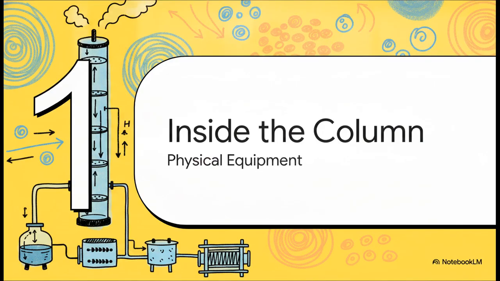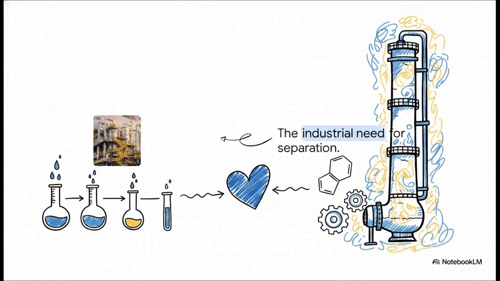All right, section 1, inside the distillation column. Because before we touch any math, we absolutely have to understand the physical layout of the equipment we're dealing with. But before we even crack open a textbook, let's take a second to remember why this actually matters in the real world. I mean, without distillation, we wouldn't have the gasoline in our cars, or frankly, half the stuff sitting in our medicine cabinets. It is literally the massive beating heart of industrial chemical separation.